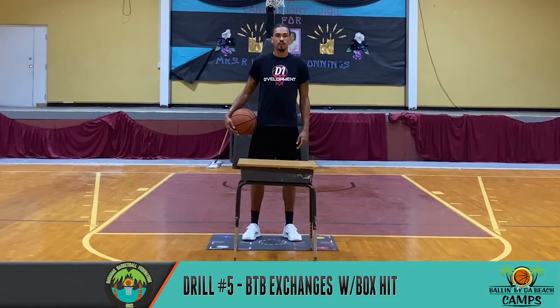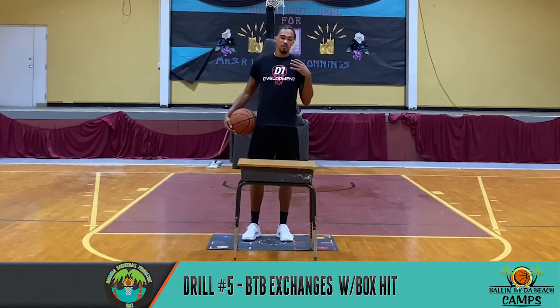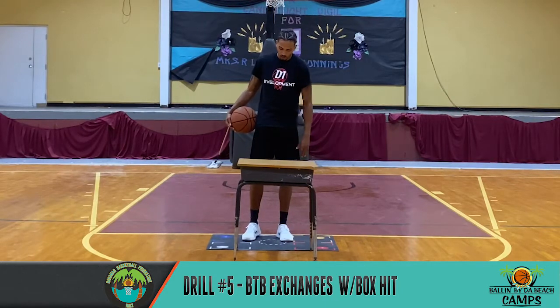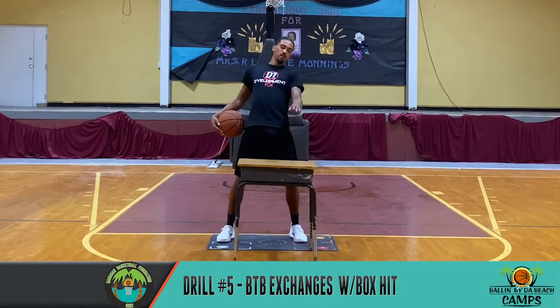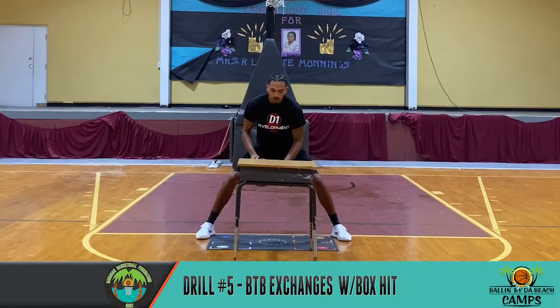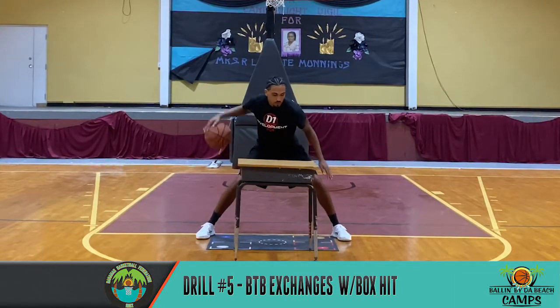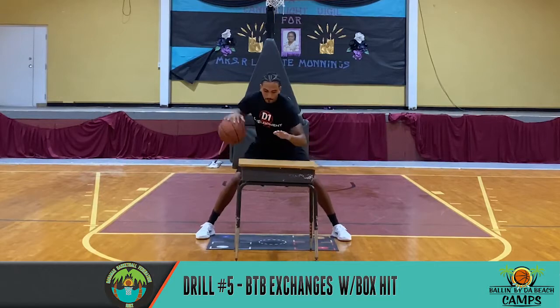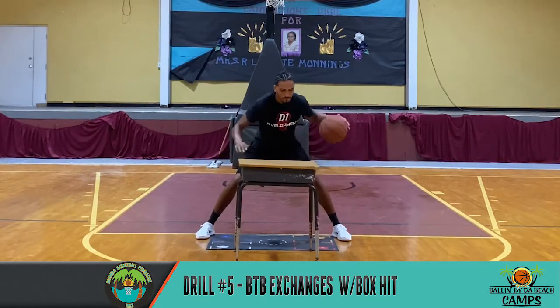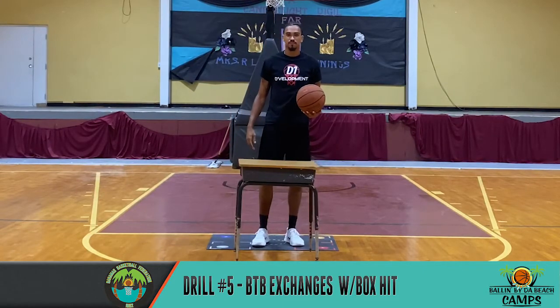For our last workout of the day, we have behind the backs. So again, same concept as our crossovers and our between the leg dribbles, we've got behind the backs. This is good too because it forces you to keep your shoulders forward to slap that box, because if you start to hinge forward, you won't be able to reach that box. So we're going to go down in our athletic stance again. Again, 10 to 20 reps, or you can go for time.